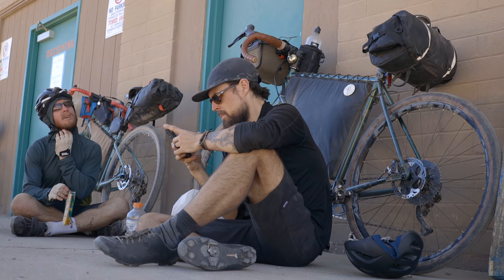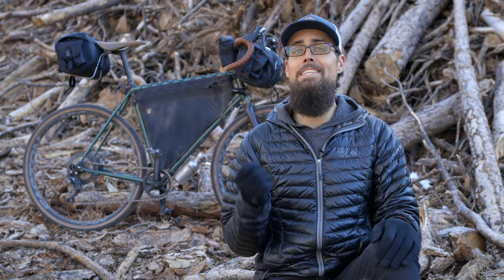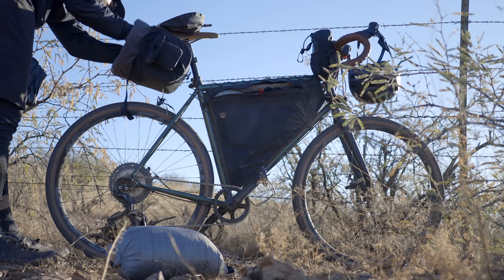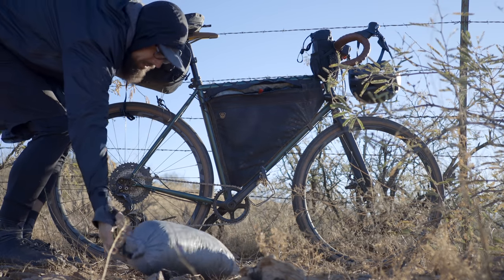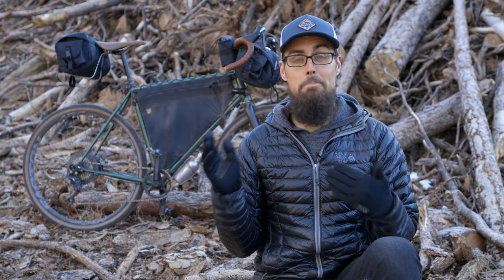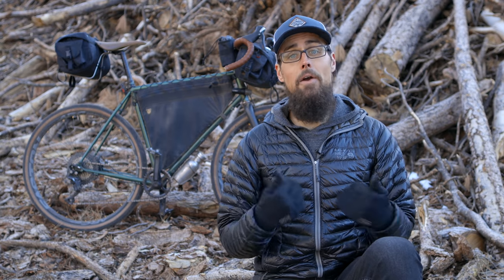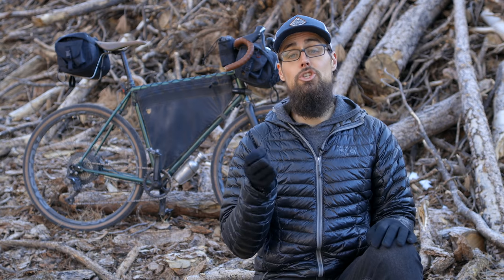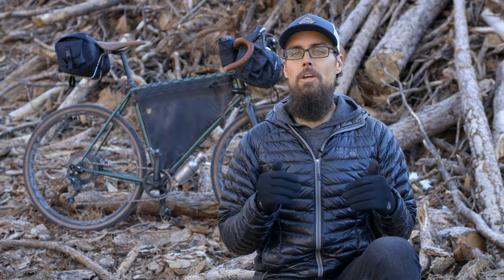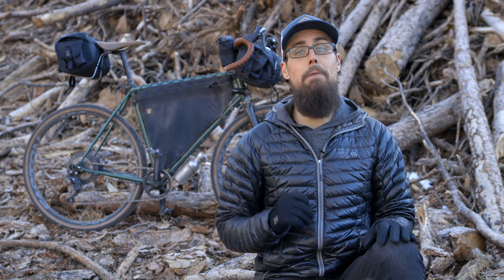You know, sometimes I carry more luxury items. I might carry a bigger camera and more lenses. I've actually thought about picking up a Tenkara fishing rod to carry on some of my trips. It really comes down to just figuring out where you can put what on the bike. And obviously I make sure that I'm not putting too much on there so I'm not struggling to get up some sort of big climb or something. So hopefully this video gave you a little bit of an insight into what I carry on my bikepacking trips. And if you're starting to get into the idea of going out on a two-wheeled adventure, hopefully this video will help you have an idea of what you need to put together to have an awesome bikepacking trip.